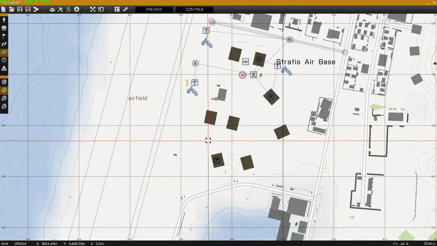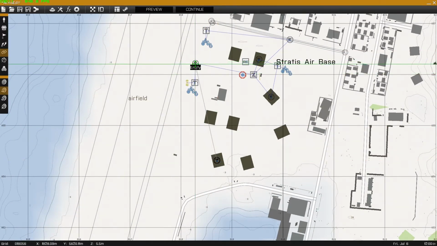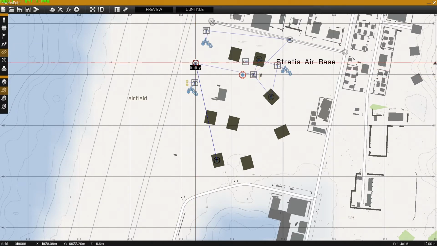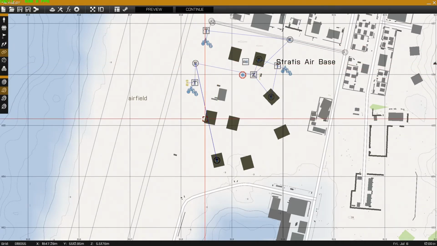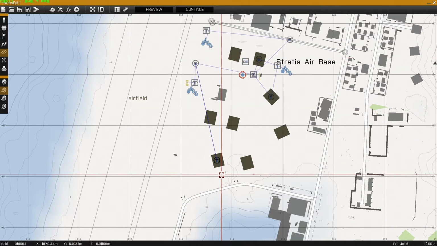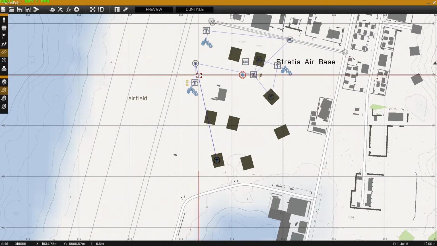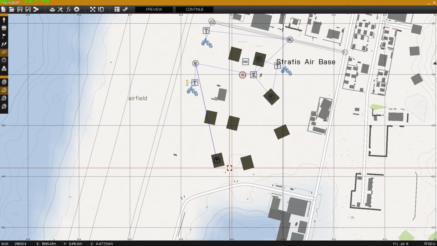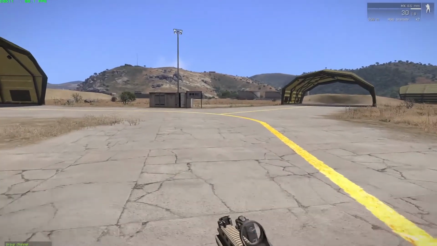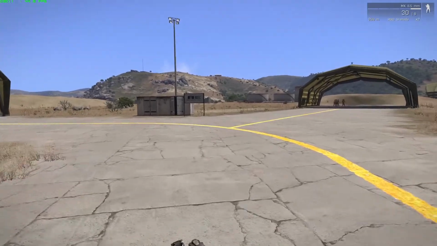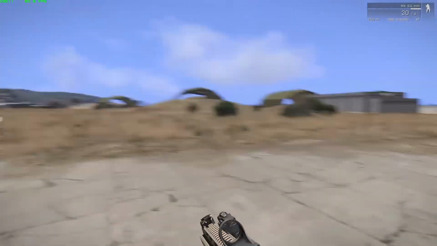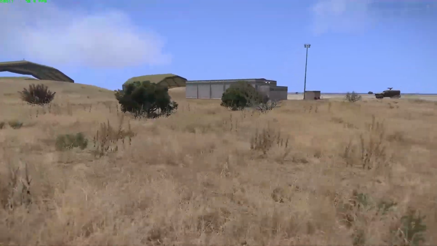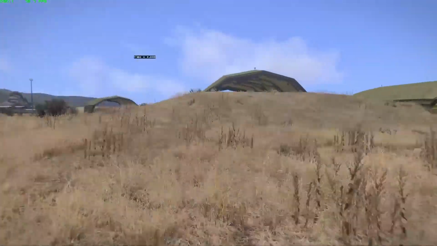So if I just link that task to that entity, it'll now override the task that's given on that entity module, which was patrol. So I won't change it, you'll see they'll now move to attack. So basically what the attack is telling them to do is move over to there and search for enemies. So they're going in there to look for enemies.